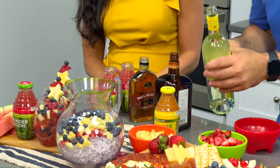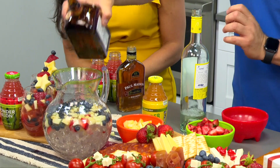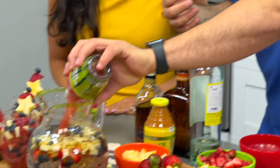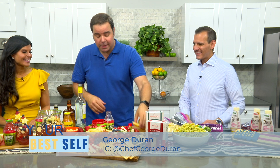Now we'll add the alcohol and then go into the Wonder Melon. We're adding some wine — a Sauvignon Blanc works great, but use whatever you prefer. A little orange liqueur goes in as well, and my secret is a tiny bit of brandy just to give it a punch. It's the Fourth of July, so it's bang like a firework! Now this is where Wonder Melon comes in — it's a watermelon cucumber basil drink with no added sugars. You pour it right in, get this beautiful red color, and it makes a world of a difference going from 100% juice into a lovely summer sangria that will absolutely impress your guests.